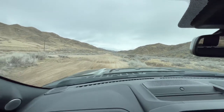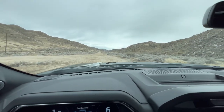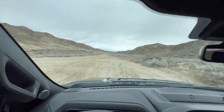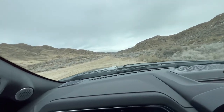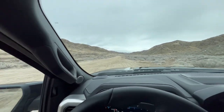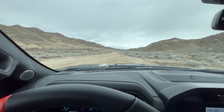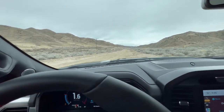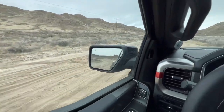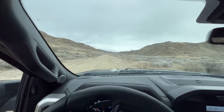Look at these holes — these things are huge. I could probably go through them a lot faster but I'm gonna be chill because I've got the little man with us today. Whoa, bud! Benny likes going off-road. We're doing some new stuff — here we go. See, we're fishtailing all over the place.